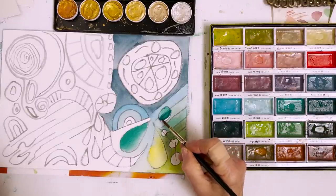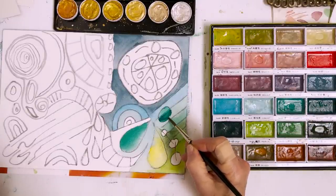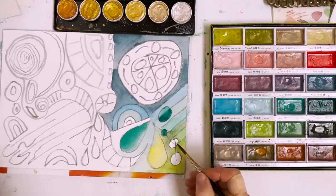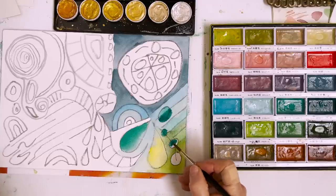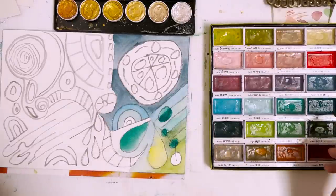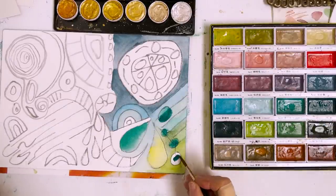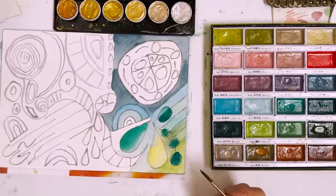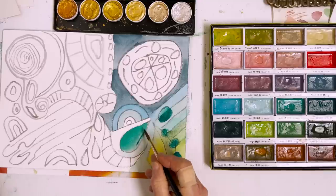I nearly did a very interesting course in the Bahamas when we were working there. I enrolled in a weekend class on doing collage work. This was before collage really got very popular, actually. This would have been in about 2000 and... I think it was the year of the tsunami. Do you remember that big tsunami they had in somewhere in Malaysia or something? I'm not quite sure where it was now, come to think of it. Anyway, it was around about then.